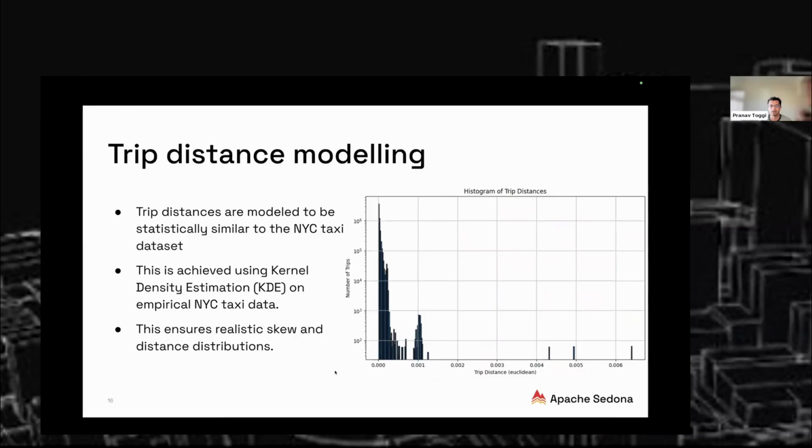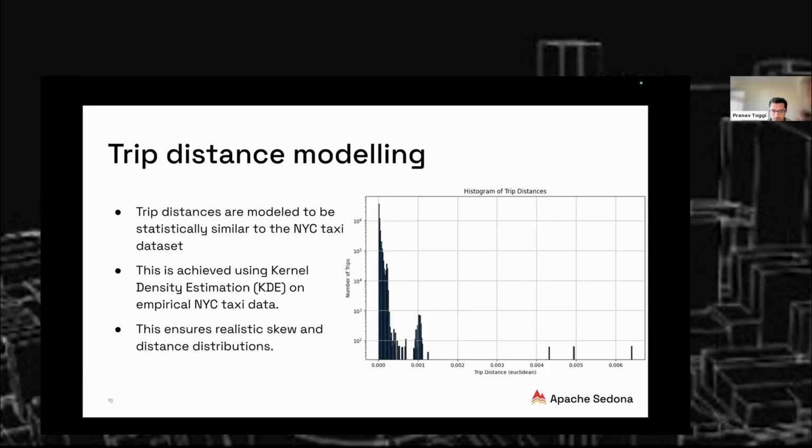Yeah, this is another interesting thing that SpatialBench incorporates. For the trip table particularly, it mimics the New York City taxi cab dataset. We wanted to make the trip table very similar to that because, first of all, New York taxi trip is a real-world dataset and it provides very realistic trip data. So things like trip distances are extremely skewed.